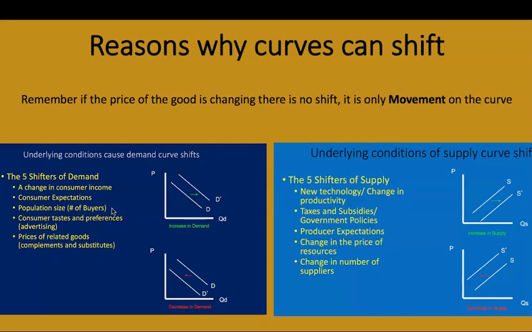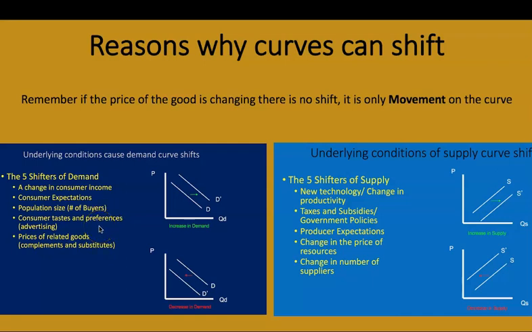So when you look at my demand example, when I built the demand for A's in my class, one way that the demand curve would increase is if I brought in 30 new students and they placed bids on what they would be willing and able to pay for an A. Or if, say, 50 people found out they had a corrupt economics teacher who was selling A's and they didn't want to learn from that person anymore, they dropped the class, well, then we'd see a decrease in the demand for A's because we wouldn't have as many buyers in the market. They physically are no longer there. So that's an important distinction to make.